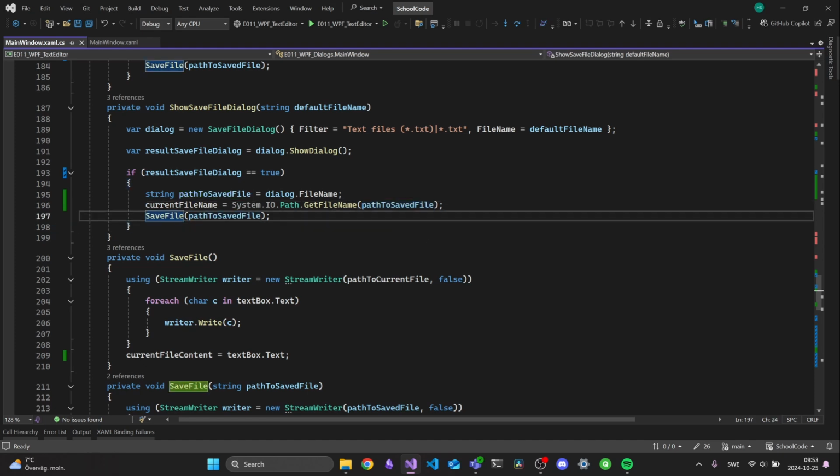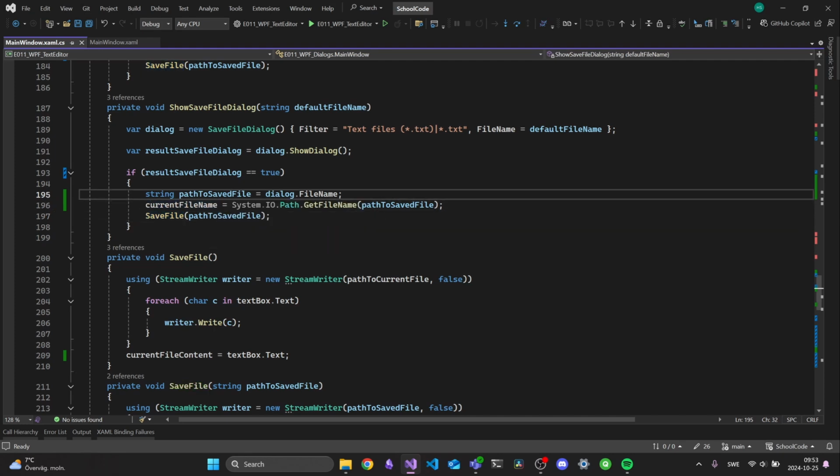And then I saved the file. Looking back at the code a little bit before I made this video, I'm not really sure why I did this. Maybe I could just use the path to current file here. Or maybe that didn't work and I had to make this one. I don't know. You tell me.